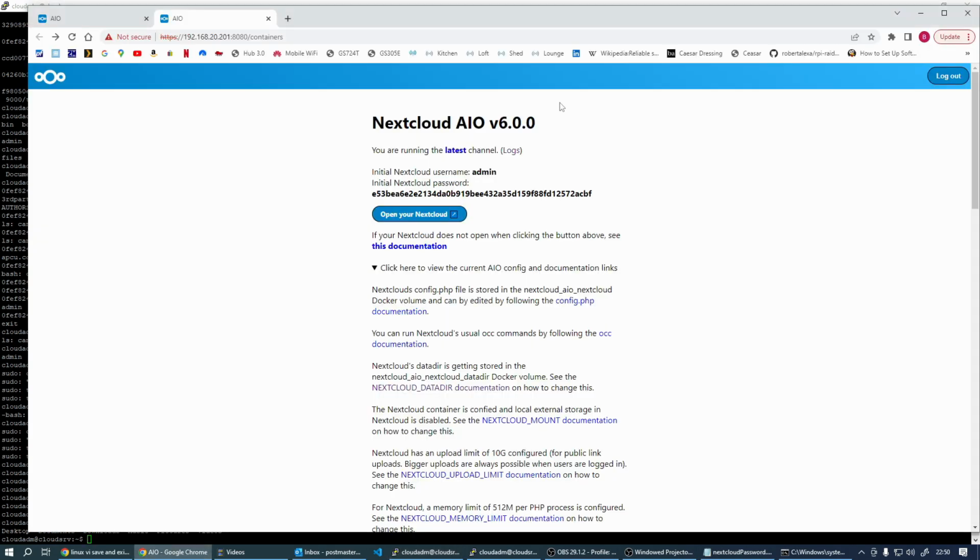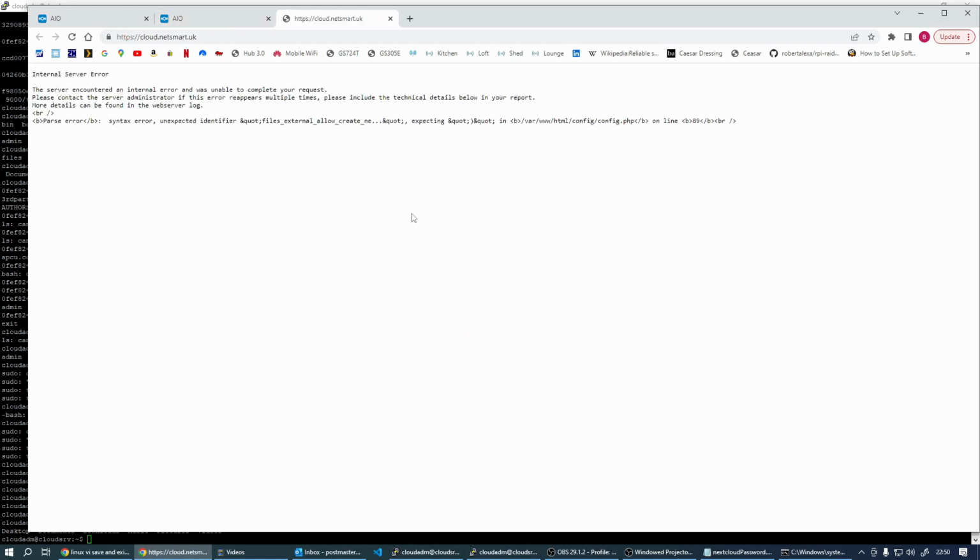Okay, let's see if that DNS has sorted itself out. Okay, so it's fixed. Well, I suspect it doesn't like my change on line 89. So let's go back and have a look and see what's wrong with it.